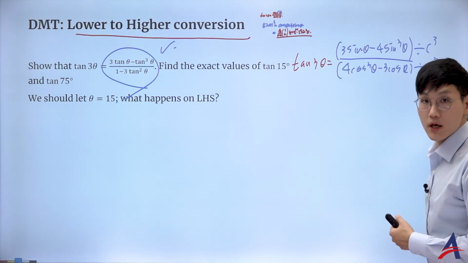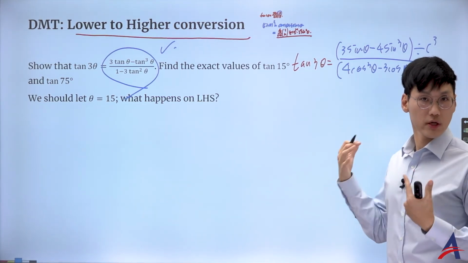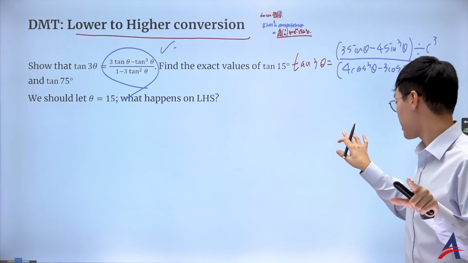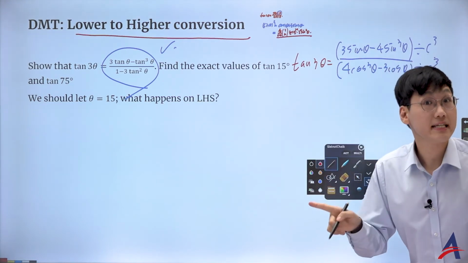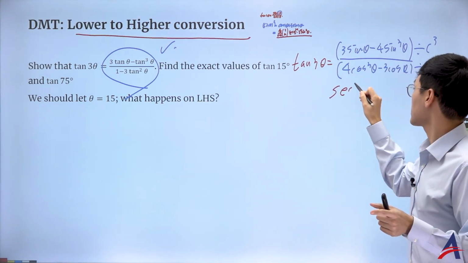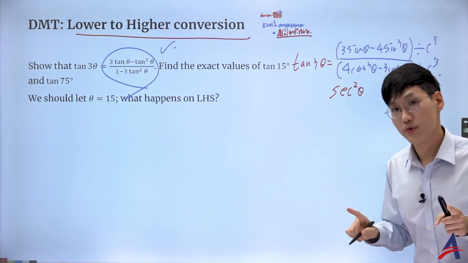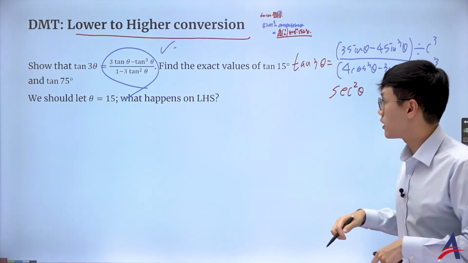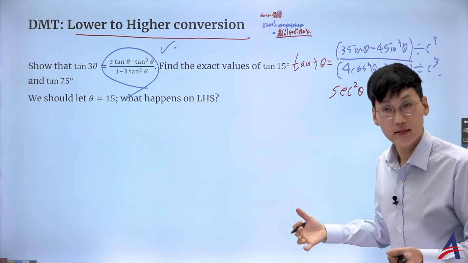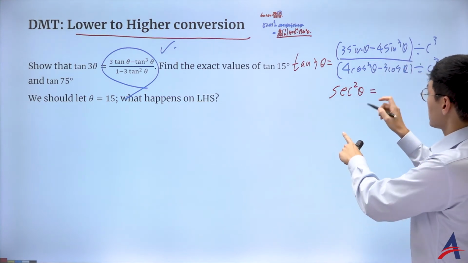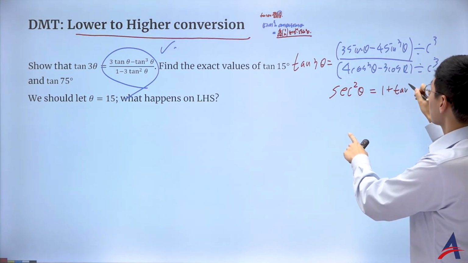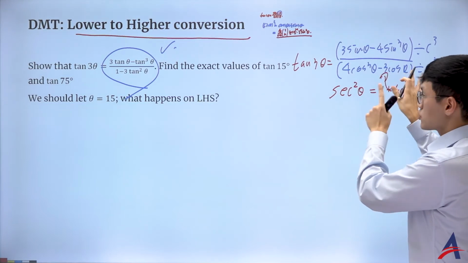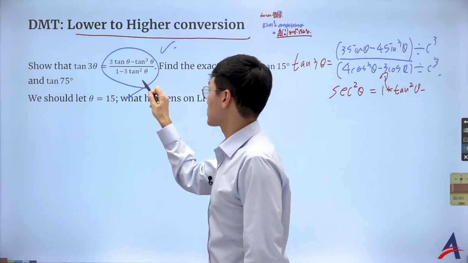Okay. So you will get quite a few terms in terms of tangent, but you will still end up having a lot of terms with the secant squared. But that's not a problem, isn't it? Because we have what? Is it because we have the Pythagorean identity? I want you to remember secant squared is 1 plus tangent squared theta. So if I use a bunch of substitution, blah, blah, blah, you are going to end up having that.